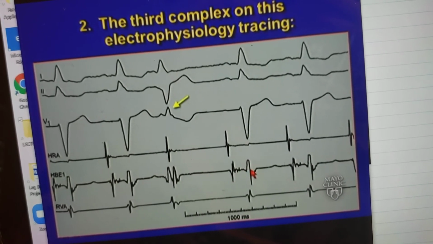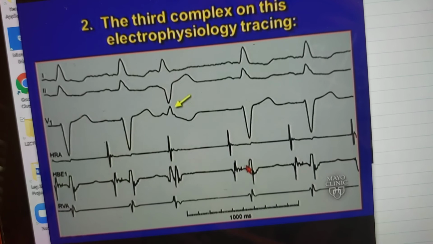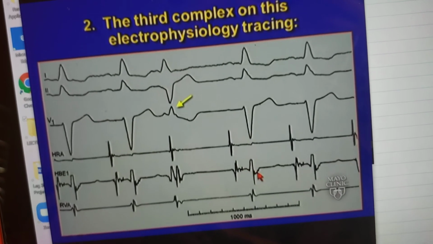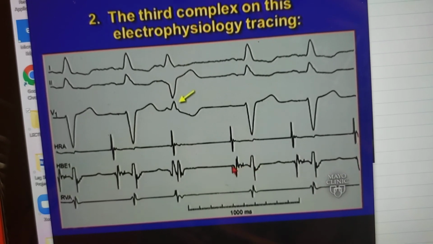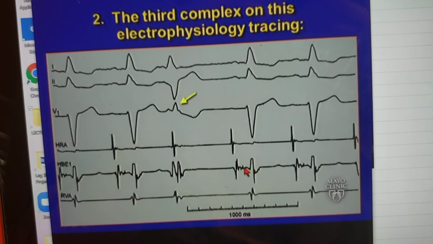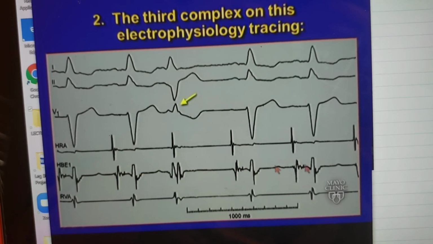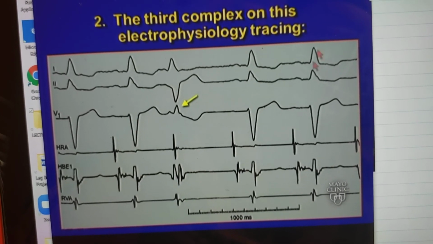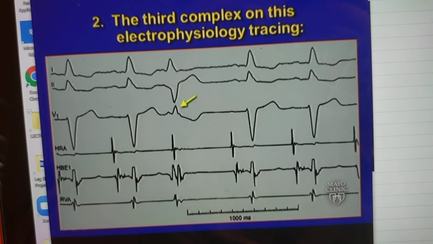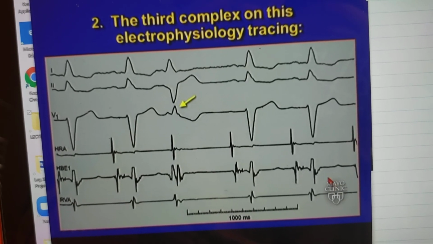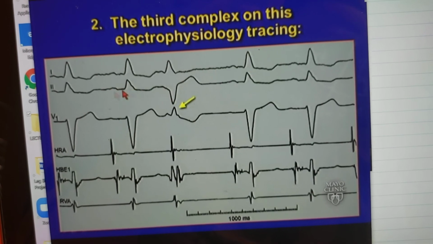If we had a shortcut somewhere else, we might see that the HV interval is shortened. The ventricle can be activated early. But in this case, we actually have a generous HV interval, and it doesn't change. So there is nothing in any matter to suggest pre-excitation. And even if you didn't follow all that intracardiac discussion, we can see here that the PR interval is not short.